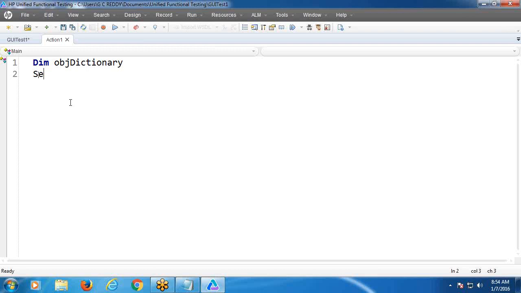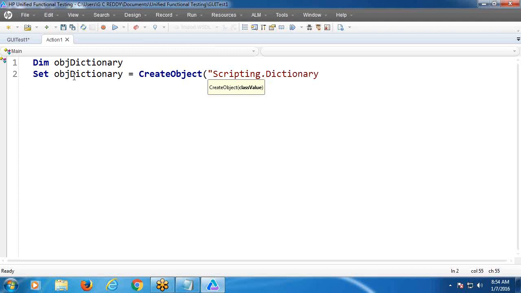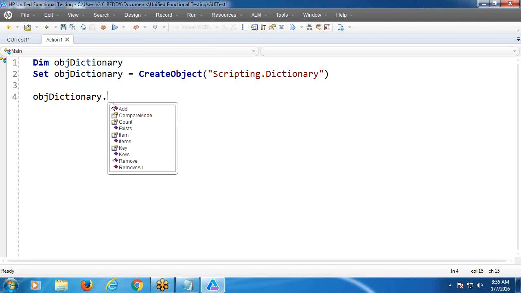Set obj dictionary equal to create object of class value scripting dot dictionary. Okay, see the small object model.